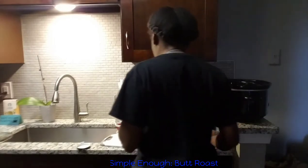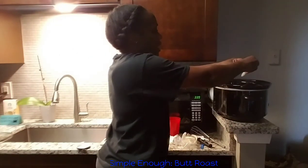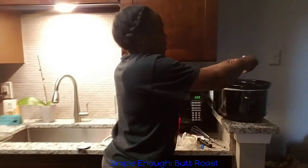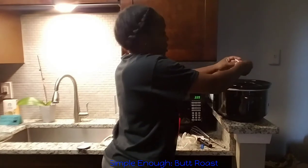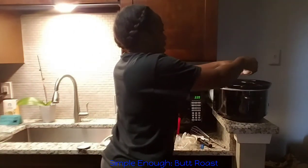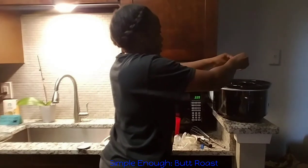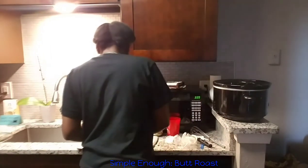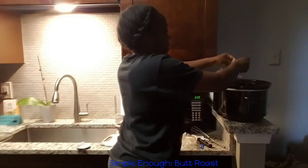Now I'm about to add the onion, and I'm just gonna shred the onion all in there. And I did like chunky kind of pieces, but you could use dice. I like doing like the whole pieces just because it savors the flavor. So I'm gonna put those all in there. And after I do this, I'm just gonna add some minced garlic to it. Yeah, y'all. This is about to be good.